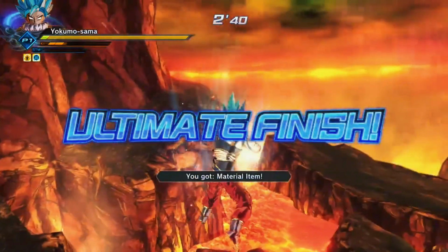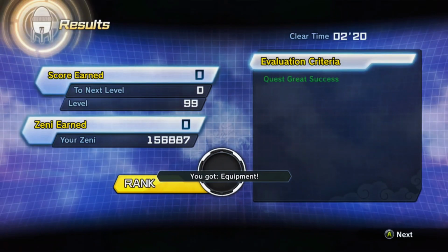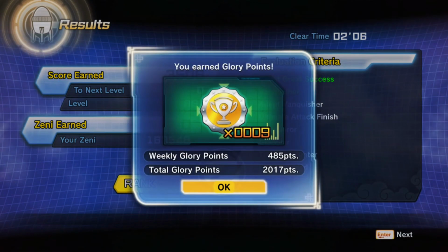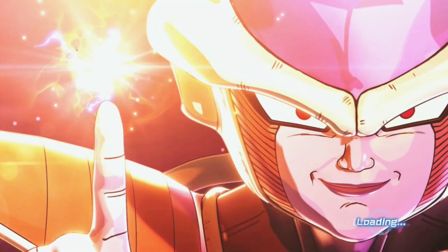Hopefully we do get a Dragon Ball. I don't know if we're going to get a Dragon Ball. We got equipment. Well done. Let me quickly do that level again. Yeah guys, so I didn't get it, but this is the way to get Dragon Balls. Just keep doing it and eventually you'll get it.